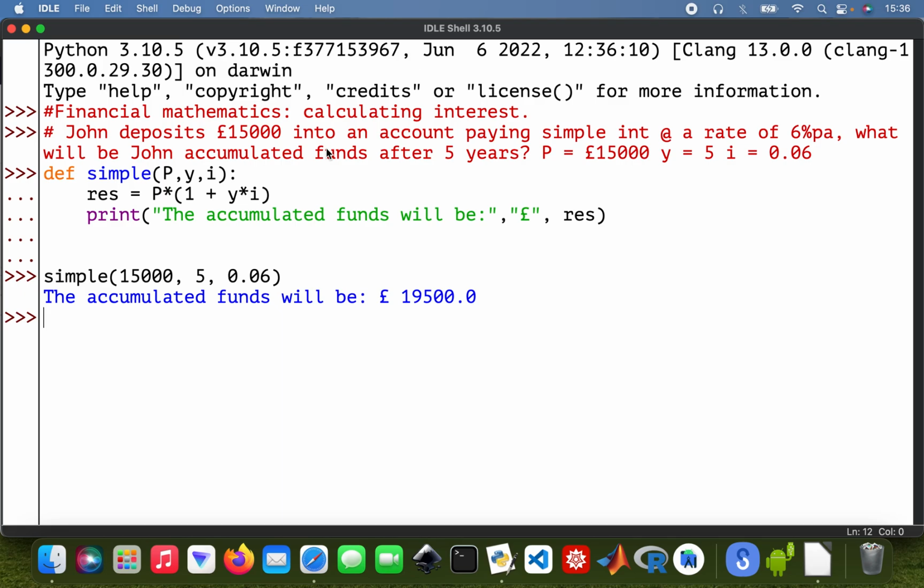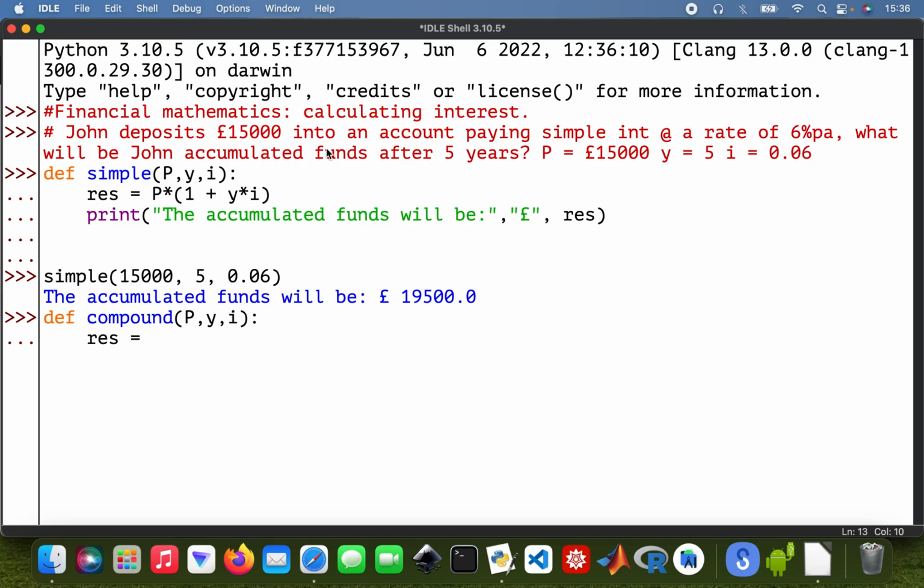Right. And then what I need to do as well is do that using compound interest, the same figures. So I'll define my function, define then compound, P, Y, and then I. And then result.